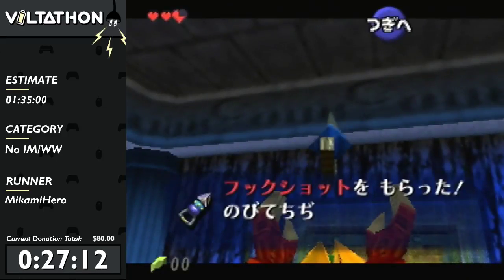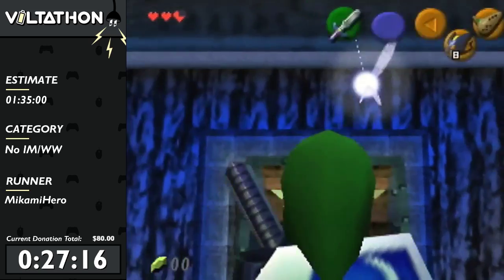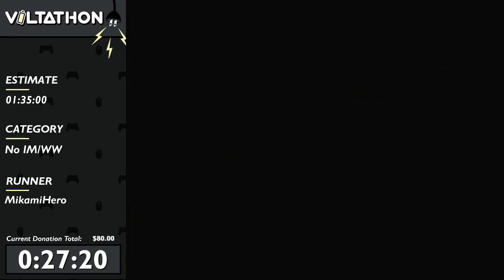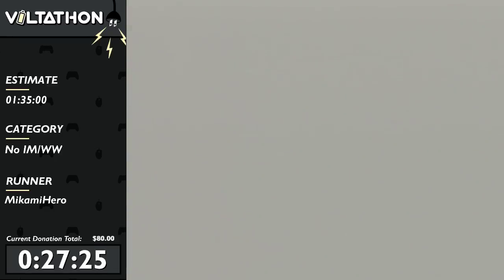Alright, so we got Dampe's precious gift, the hookshot, and then we're actually going to side hop into this section and side hop out. It voids, because it thinks we're still in that room, and we're done.